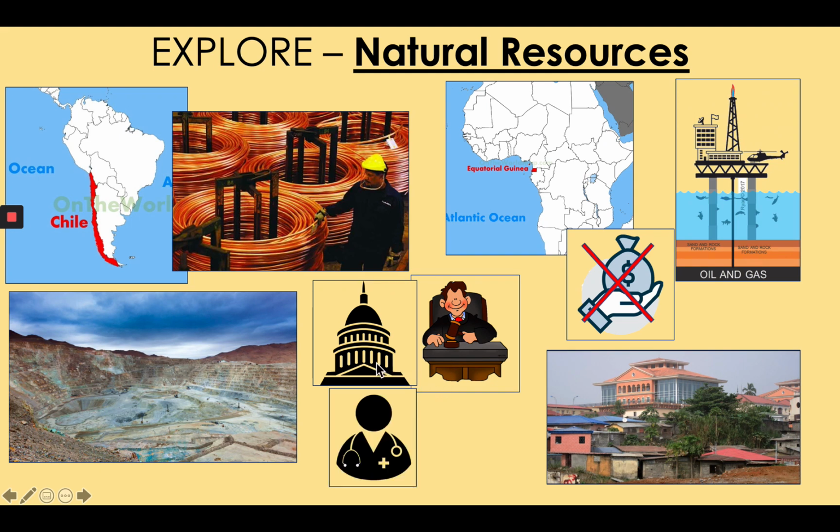Secondly, before natural resources are discovered, the country must have a good healthcare system, which means that people are healthy and able to work. And as a result of being healthy, they are more likely to be educated. So the government must invest in education and in healthcare. If people are healthy and educated, they will be able to access good jobs. And so they will not all be working in extracting natural resources or in manufacturing. They will have high-paid jobs in other sectors. And so they will not depend on natural resources for money.